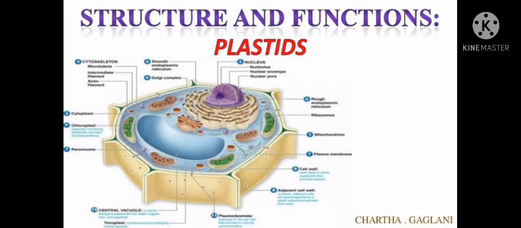Now student, you know that a number of cell organelles are present in the eukaryotic type of cell. As the eukaryotic cell is a well-defined, well-developed structure, each and every cell organelle performs a specific type of function. So let's see about the plastids. What exactly is a plastid? The plastids are cell organelles present only in plant cells. Plastids are found in all plant cells and in euglenoid cells.